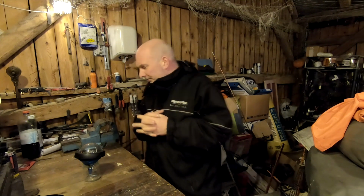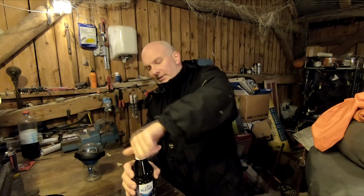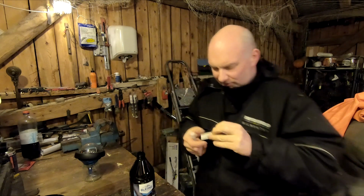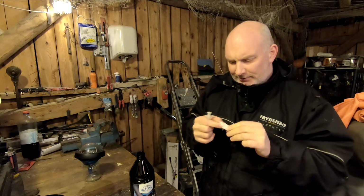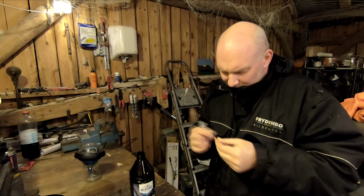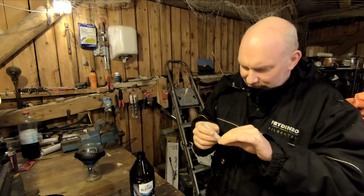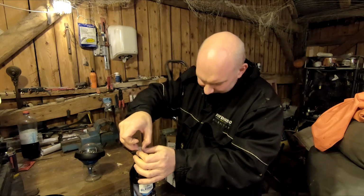So to be able to get this fluid into the compass, I have got myself a syringe with a needle for it. Hope it's gonna work. Now it's really important not to stab yourself with this fluid inside. That is not going to be good for you. I think that is really dangerous. So, suck up some.